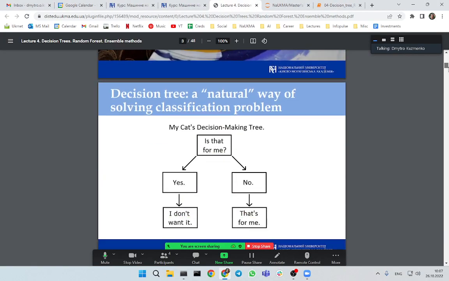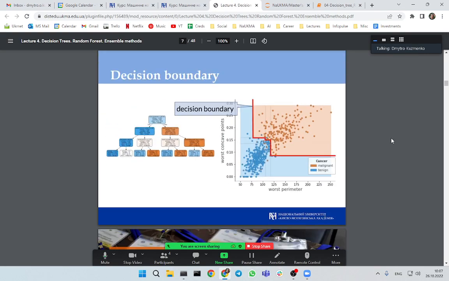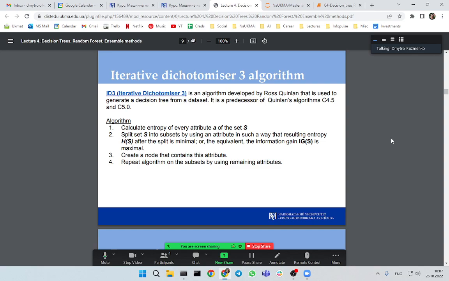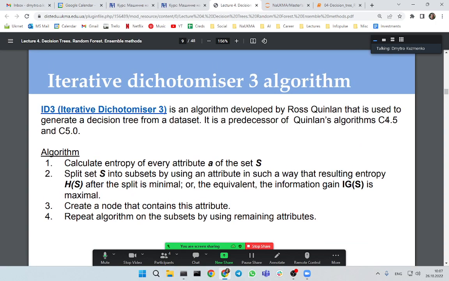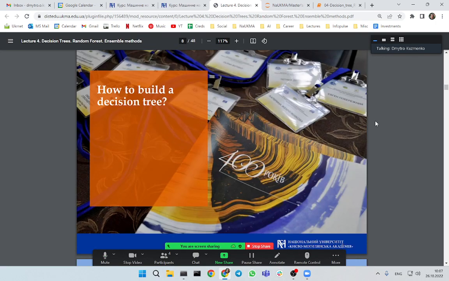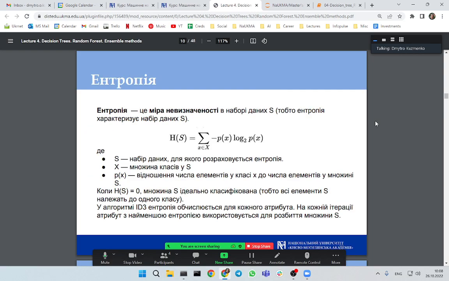Let's just briefly review what you have. Visualization, decision boundary. Oh, something happened. Okay, hopefully that was not visible. Probably was. So how to build a decision tree. So you went over entropy, information gain.